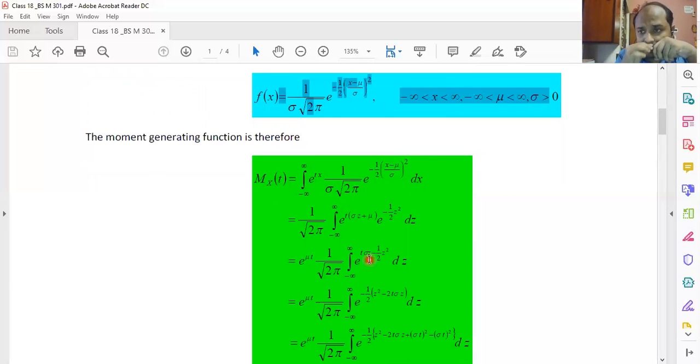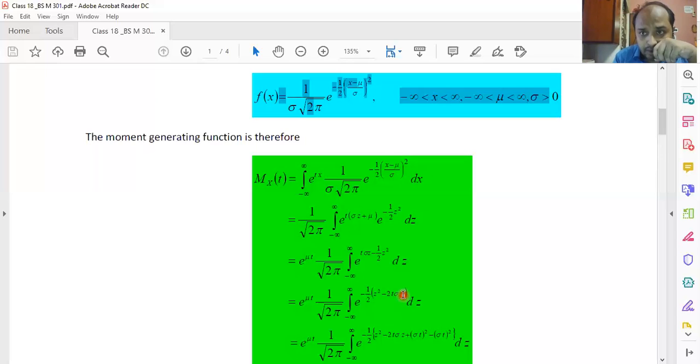The instant idea of adjustment would have been to take z outside the summation, to take z common from this expression, but that will not work because I want some kind of perfect square here in terms of z. That is the objective, and keeping that objective in mind, I'm taking minus half outside the summation, and consequently this becomes z square minus twice t sigma z.